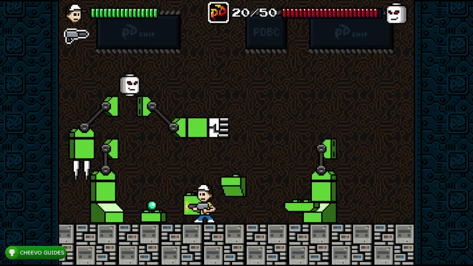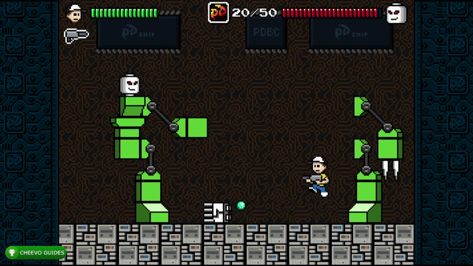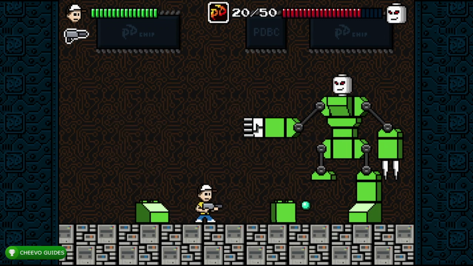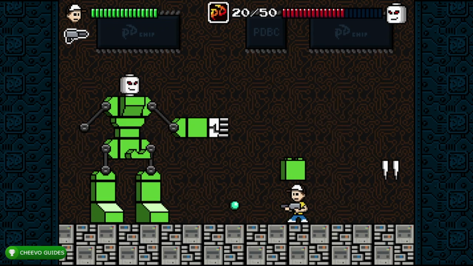Now, this guy, you can only shoot his head, and his head only pops down enough for you to shoot it a few times. So, pretty much just going to have to sit here and keep shooting until we defeat him. Matter of fact, I'm going to go ahead and 2x the speed, so we can fast forward through this last boss quickly.